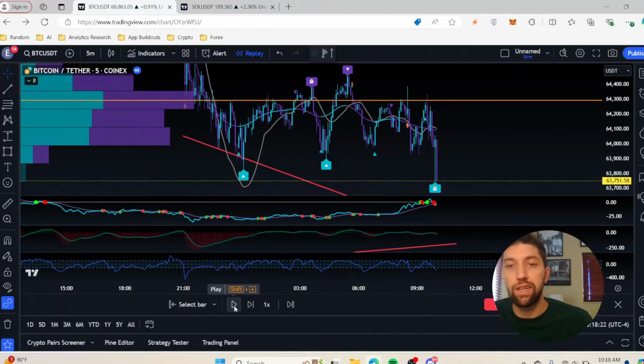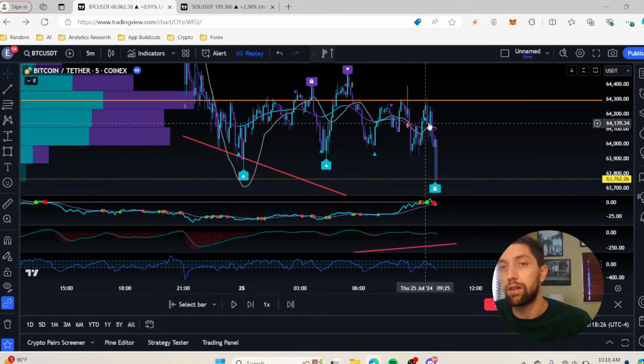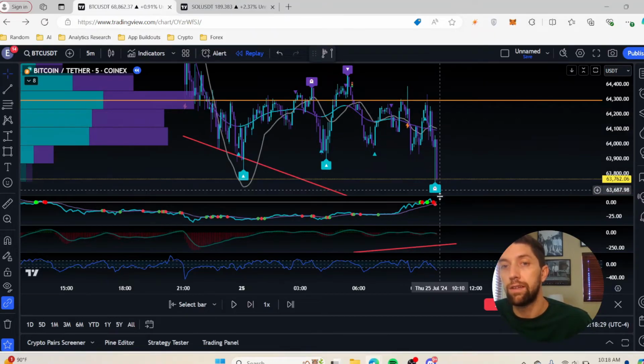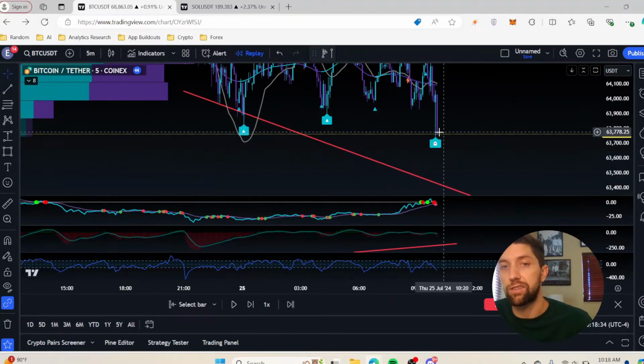Now you can see this pulls down really fast, and when this does happen, it typically, when you do see a crossover bullish sign as well, this has high probability for a fake out in this zone. And you can start to see this pivot signals popping up as well. Price starts to create a new lower low.